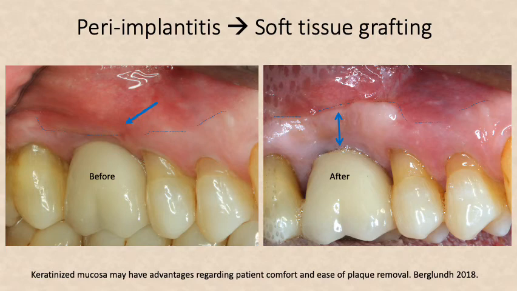As we can appreciate in this photograph, the before photograph here, there is hardly any band of keratinized gingiva around the implant, while on the right side here, the after photo, after the surgery, after the graft, there is an adequate band of keratinized soft tissue leading to a more favorable situation for plaque removal. Patient was able to brush better there because the tissues were adapted firmly around the implant abutment.